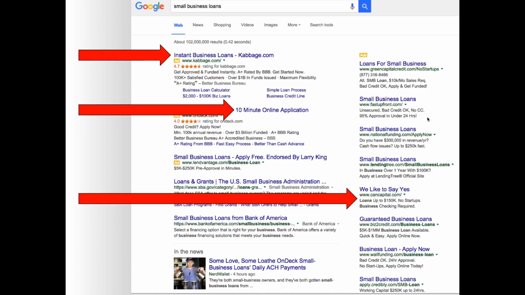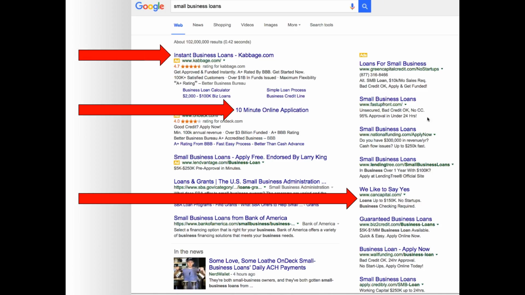So a couple things that I noticed are what Cabbage and other big lenders use, and you can see them. I pointed them out a little bit here. Instant business loans, as the first spot, is a pretty strong headline that they can do them very fast. A lot of business owners on the internet looking for financing want to get it really quickly. I always tell our PPC clients that sometimes the internet is the last resort for people that can't get financing from a bank or don't know any lenders in their area. So they want something quick.